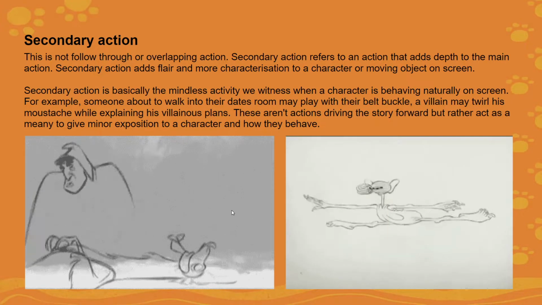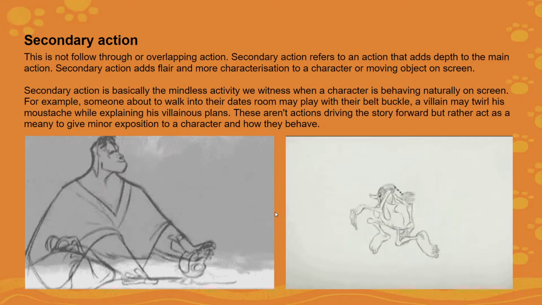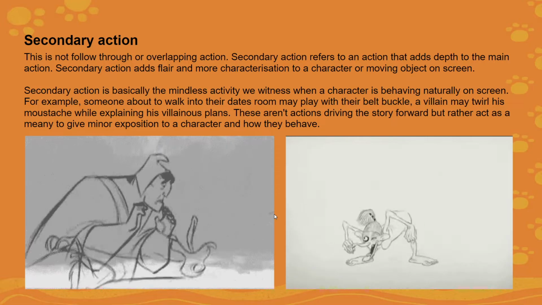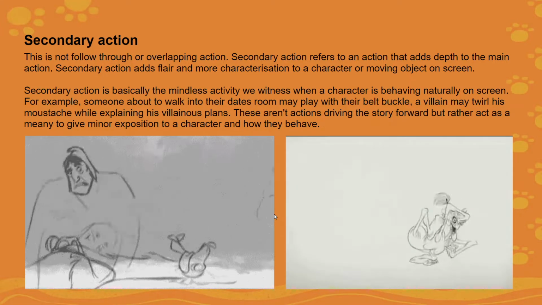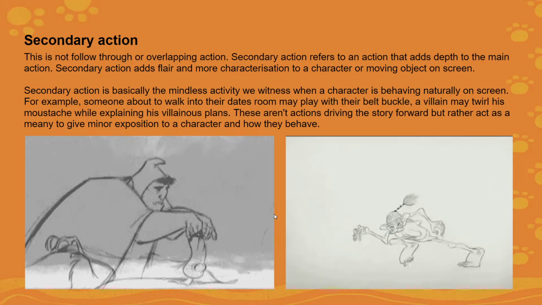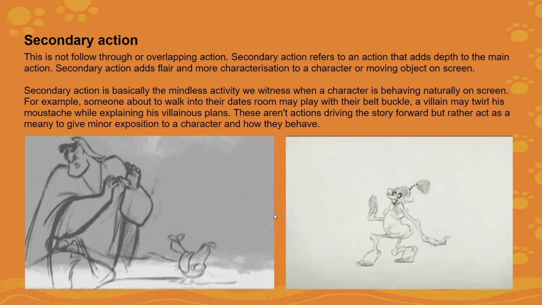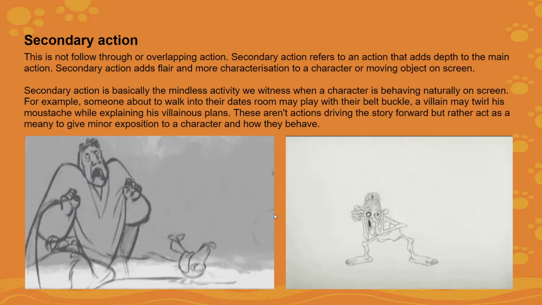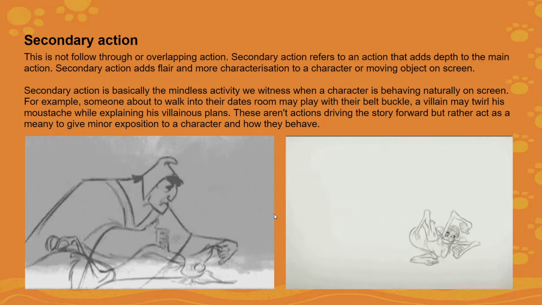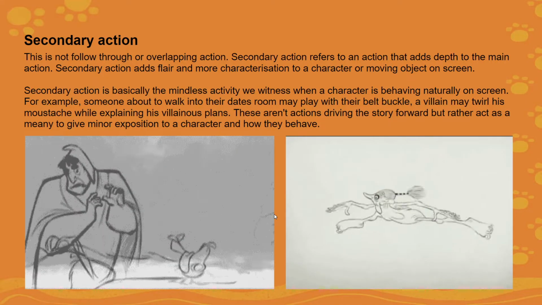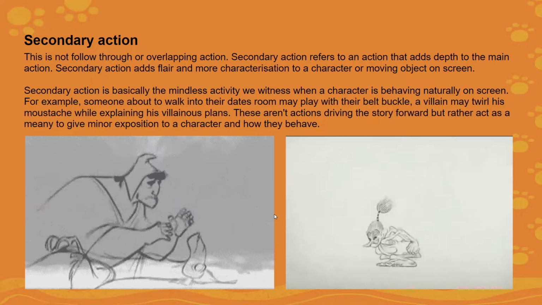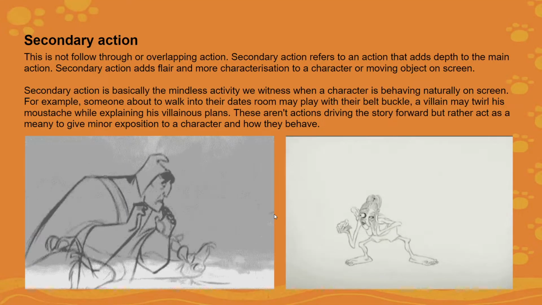But basically, to add information to your character, even when they're not doing anything, you give them what's called activity. If you look around at people, for example, just standing at a bus stop, if there's a man talking to a woman and she's looking at him, but you see her twirling her fingers, or maybe she's crossing her arms slowly and starting to move away, it can tell you she's feeling uncomfortable. It's not the main action, but it's adding little details that give more information about the person themselves.